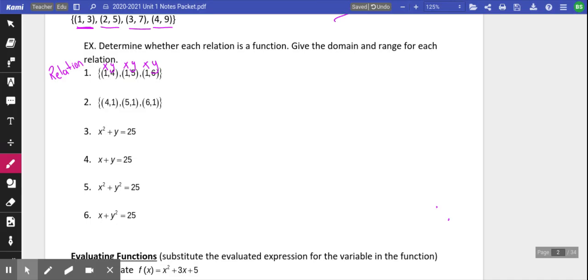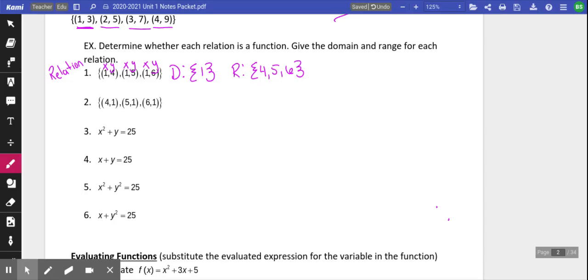So we're also going to write our domain and range out. When it's with ordered pairs, it's a little bit simpler. So for our domain, I'm going to use a set of braces. The only x value we have is 1, and we don't need to repeat. Since 1 repeats 3 times, we can just leave it as 1 is in our domain. And our range, once again, we're going to use a set of braces of all our y values. So this is 4, 5, and 6 from our ordered pairs.